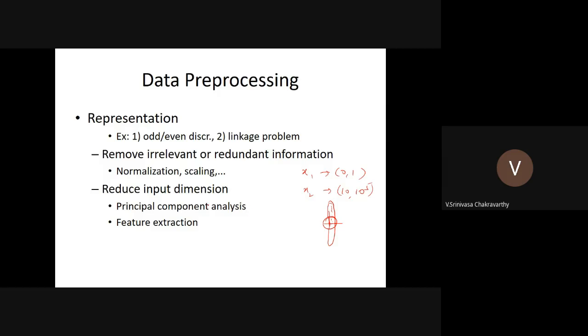For that, people do what is called dimensionality reduction, and one method for that is PCA. I'll try to cover this towards the end of the course if there is time. Other thing is people also extract features which are specific to the given domain, so that it will be easier to learn the classification.